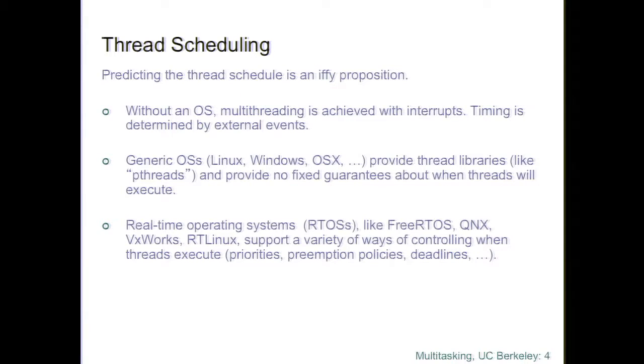Because if it returns from interrupt, it simply returns to whatever thread was already executing. So the way that an operating system handles a context switch is it messes with the stack before it returns from interrupt. It'll change the return address to be the address of an instruction for a thread that was previously suspended, puts that on the stack, then executes return from interrupt, and to that thread it just looks as if, whoa, I just keep executing. It never sees the fact that it was in fact paused. Okay? So a real-time operating system is really just a way of giving you, at the software level, control over this low-level interrupt mechanism.